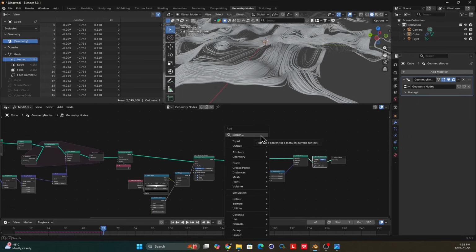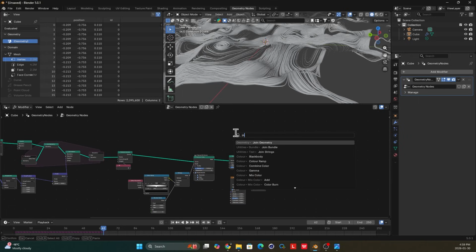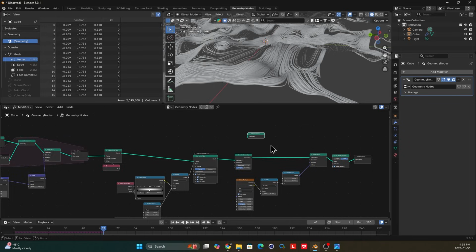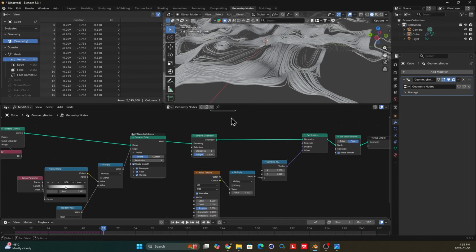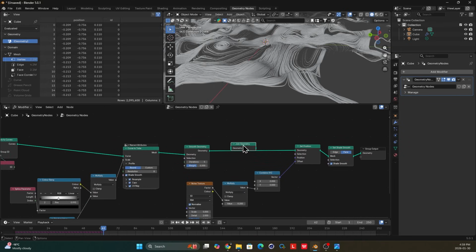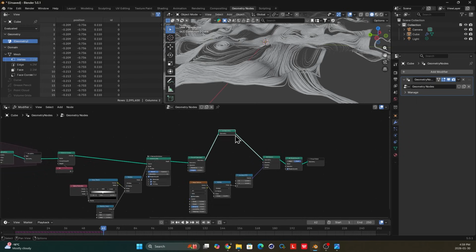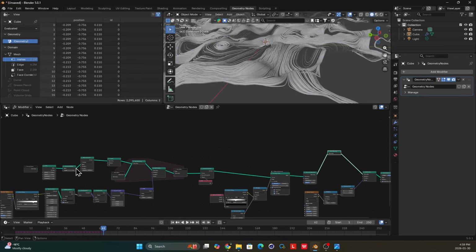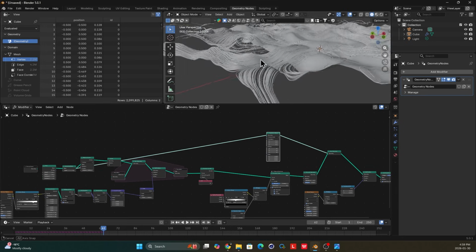So we need to join here, and I think I will put it here. I need to join the plane here. Transform plane. Yeah, here.